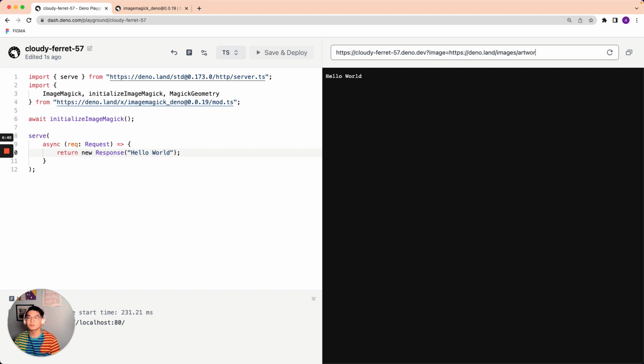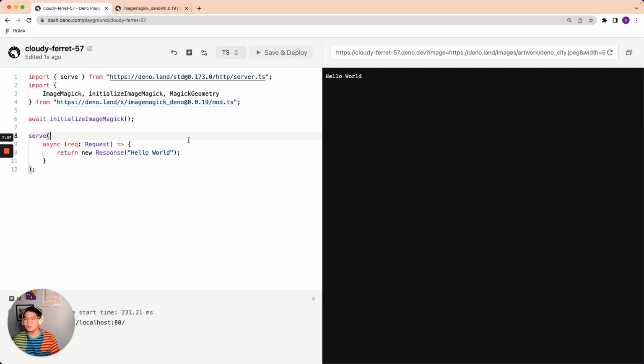Here we'll just use the artwork of Deno city JPEG. We'll pass it the width, and we'll pass it the height. Right now it's not going to do anything, but that is how we will send parameters and arguments to the API, through the query string.